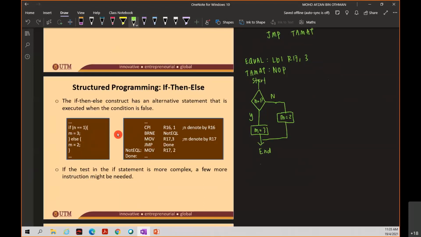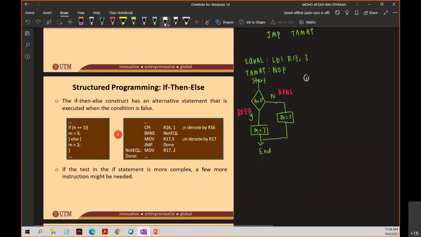Again, for this one, we can use either the BRNE or BREQ. If not equal, we can use the BRNE, and if equal, we can choose the BREQ. So again, you have two solutions. Let's look at the first one using the BRNE.